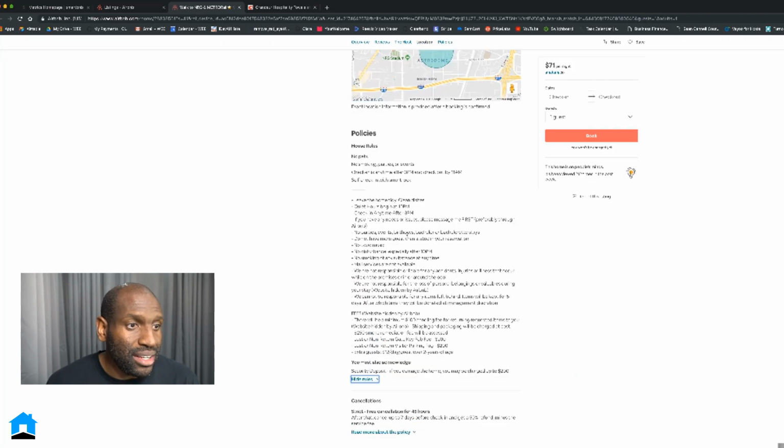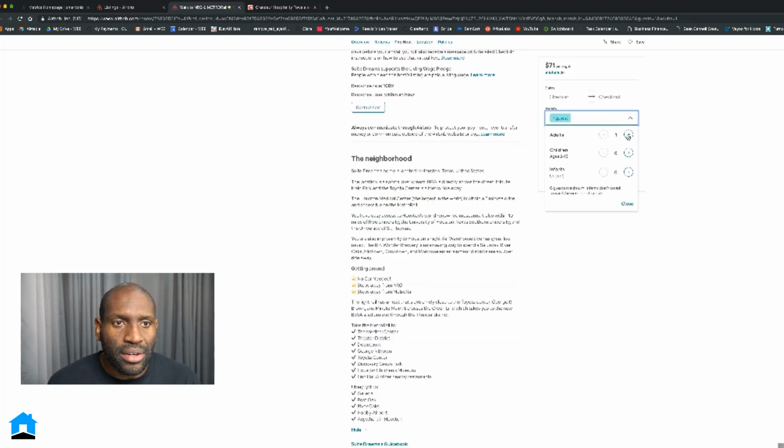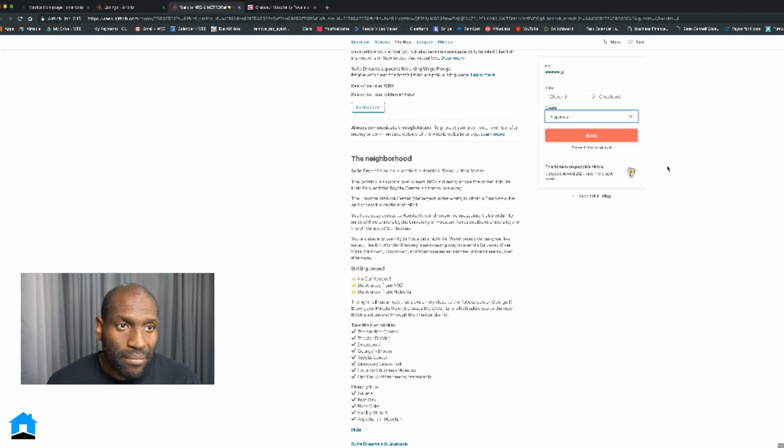Okay, that's tenable for sure. I like it. Extra guests, $12 per day. Guest over 2 extra guests, $12 per day per guest. Okay, so let me go check something here. If I go to 2, it's at 71. I'm at 3. I'm at 4. Okay, so do you see the problem that I'm illustrating right here? Now we get to 5 and it goes up.